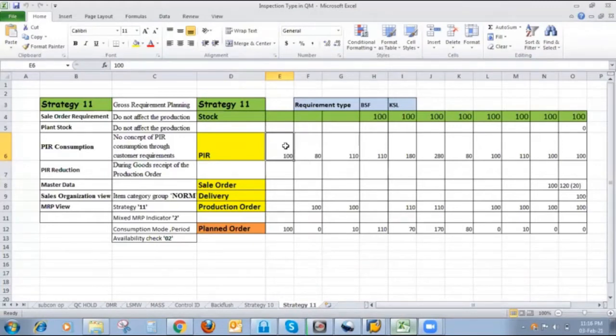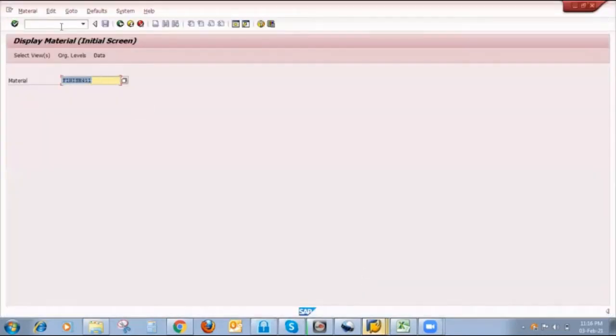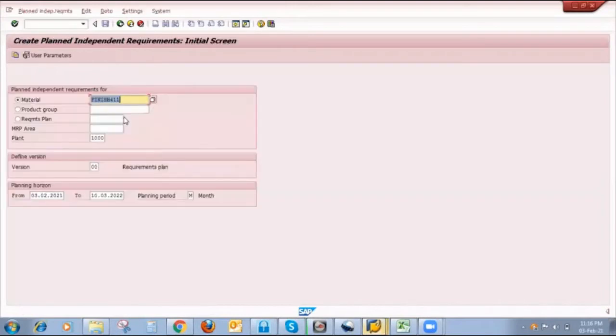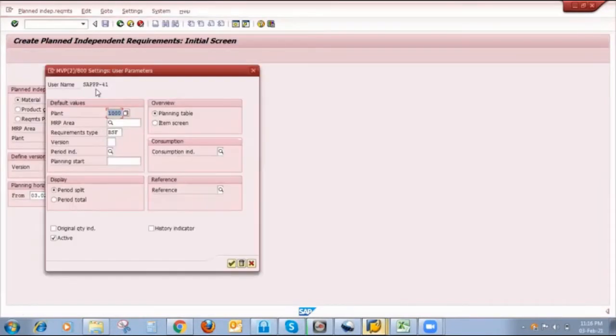Before that, I will tell you one thing: the requirement type when we put demand in MD61 is BSA for planning strategy 11. So friends, I put demand first for finished material. Before that, I select requirement type as BSA, plant 1000, save it.